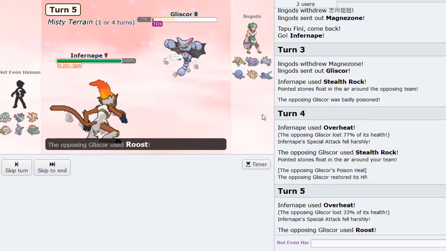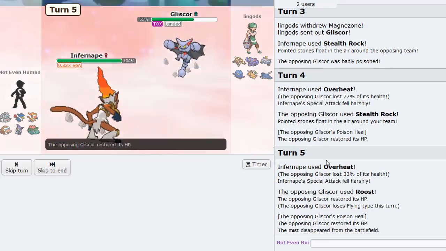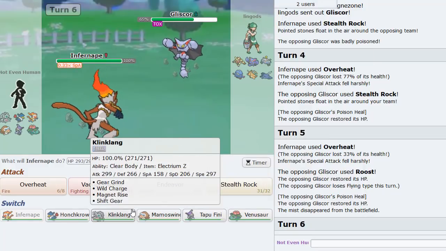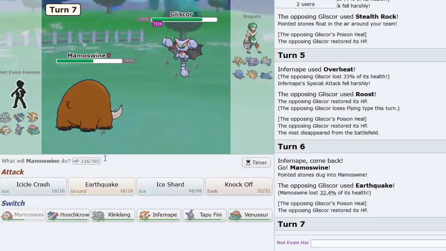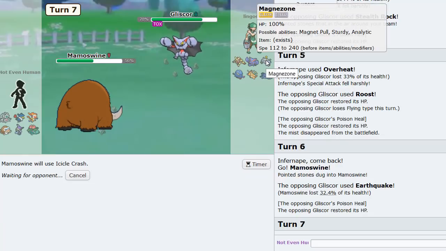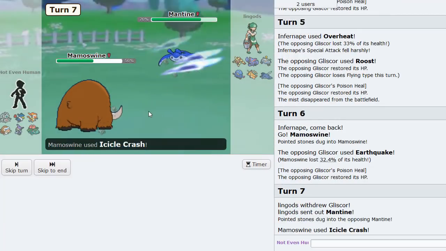I wonder why that didn't knock him out. 77. Maybe a roll or something? Halved? Thought it would probably knock it out. Maybe not. But yeah, I get to go Mamoswine here on the Earthquake. I can take that relatively well. Probably just Icicle Crash here, because his only switch-in is Magnezone, which I don't think he'd go into exactly.